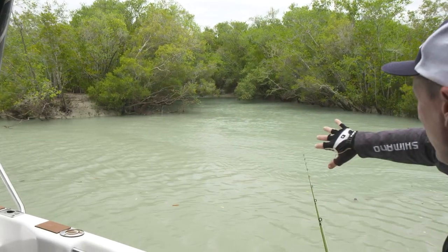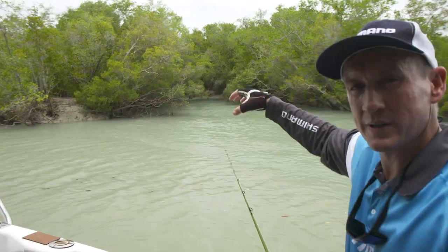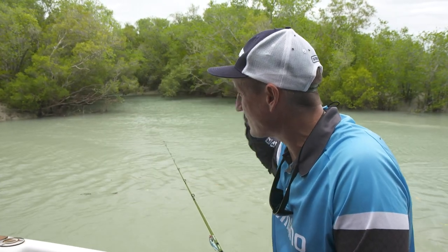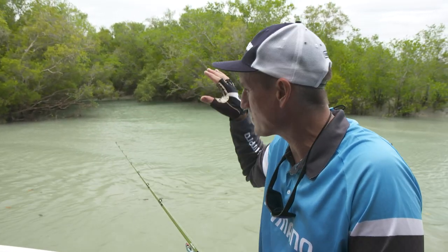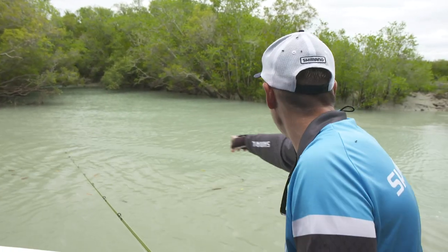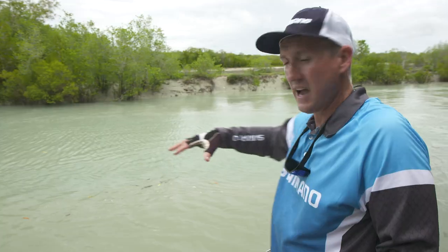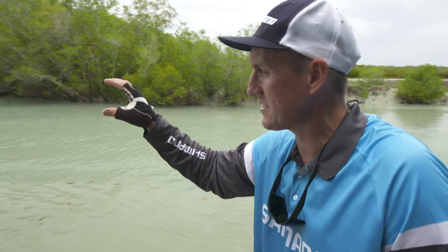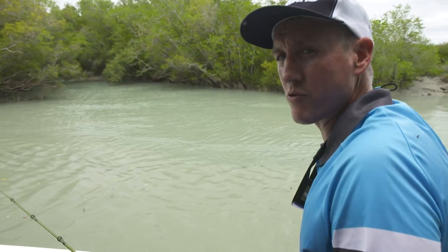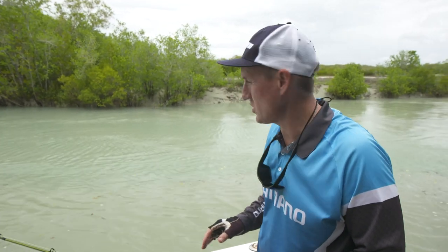The river is pushing all the water down; this creek is coming out and in that area just there it's a little bit of slack water. It's a good opportunity for the barras just to hold up and sit in ambush and wait for some prey to come through — that's my first target area. At the same time, there will also be fish that drift down along this color change where these leaves are coming down, and as we work the lure back they won't necessarily just be held up there — they'll drift straight through down the middle of the river. So you've got to be on the ball as you start off with your barra fishing.